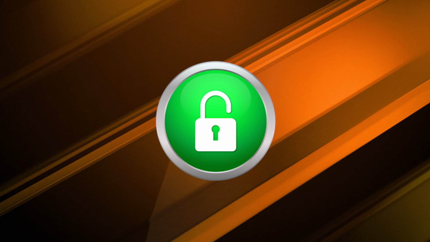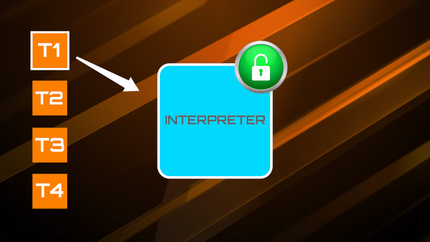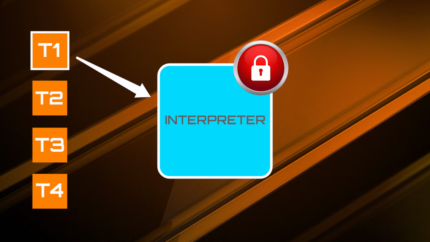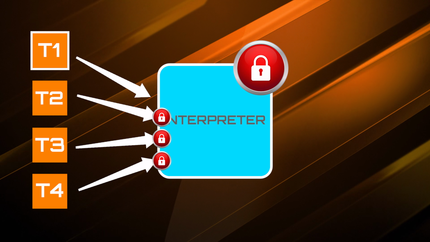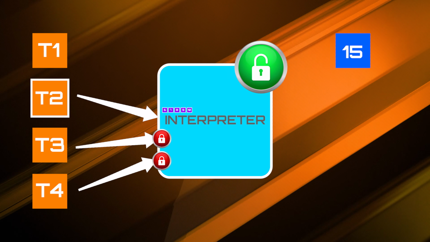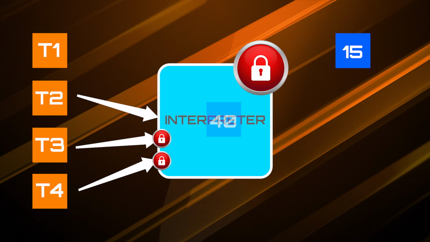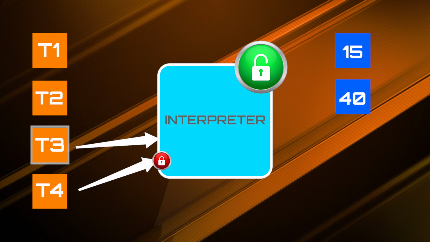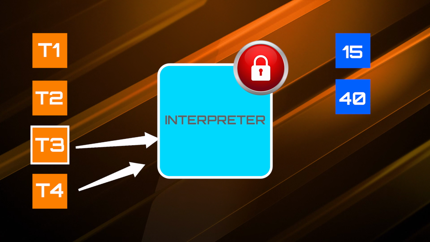But in Python, we have something called a lock. Now, a lock is essentially a gate that only lets one thread through at a time. Since we have a lock on our Python interpreter, that means that even though we have 4 threads, only one can use the interpreter at a time. If a thread is using the interpreter, it can release the lock, allowing another thread to access it. But only one thread can be using the interpreter at the same time. That, in essence, is the Python Global Interpreter Lock.